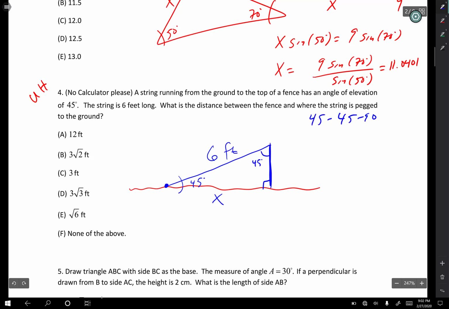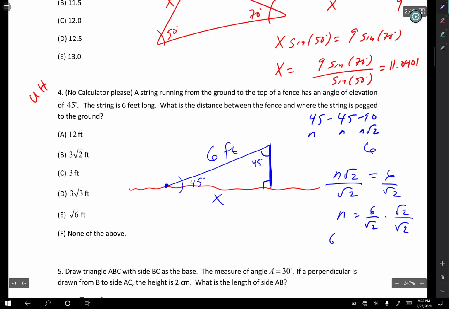There's two ways to do it, with n and square root of 2. So you can say that the 6 is n square root of 2. So you want to get n by itself. So n square root of 2 equals 6, divided by square root of 2, divided by square root of 2. And you get n equals 6 divided by square root of 2. You've got to rationalize it because 6 over square root of 2 is not in there.